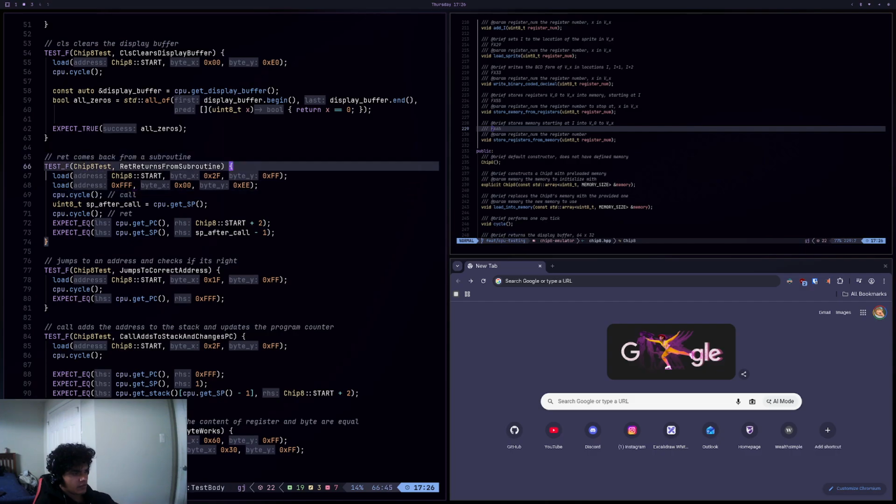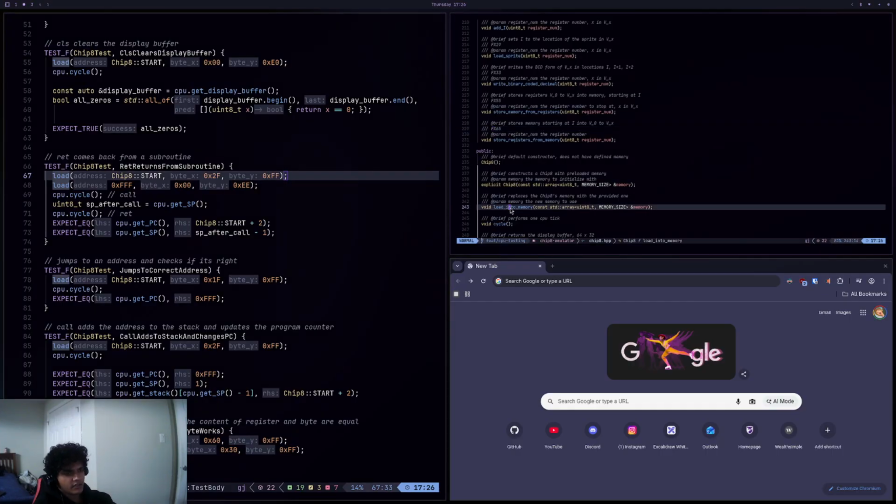Comes back from the subroutine. So it puts I. No, what is 2? Is 2 just jump? 2 is call. So it calls this.